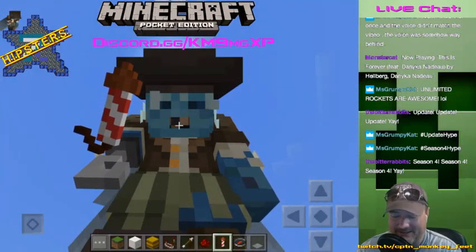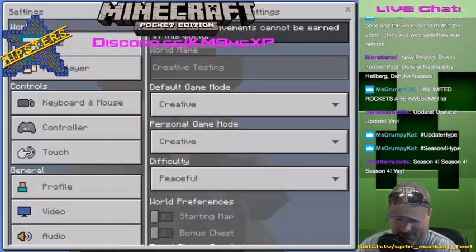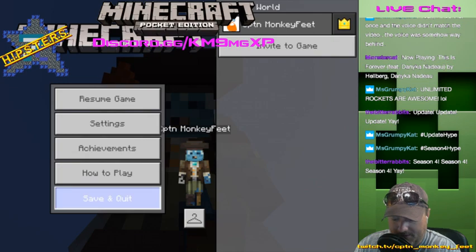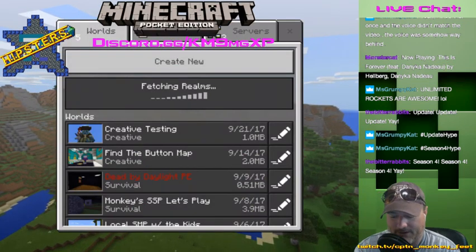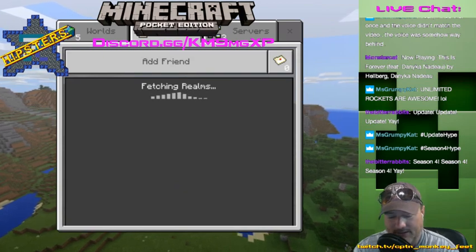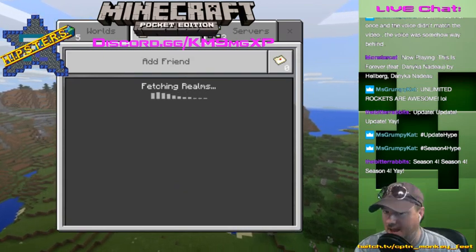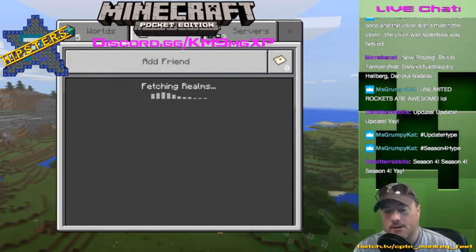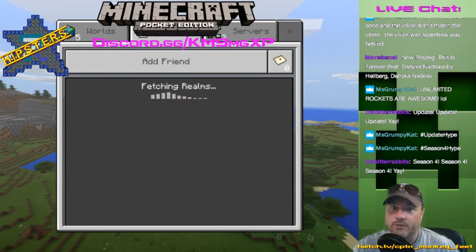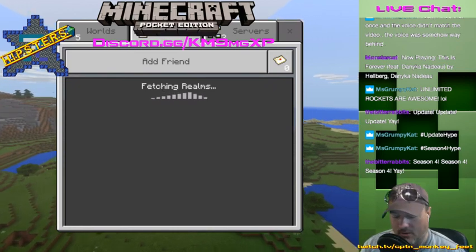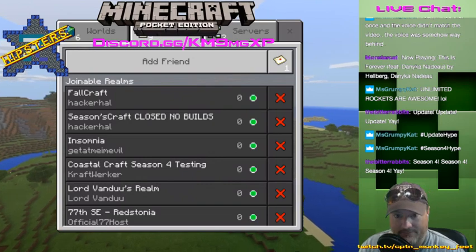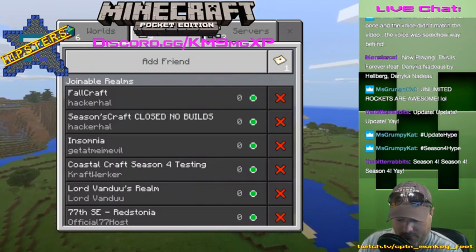But that does mean that today we're going to jump into the 77th Combine, and this is the wrong button. We're going to jump in, and we're going to take a farewell flight around the realm as much as I can. Now, the thing is, with the new 1.2 update, that means a lot of our add-ons and resource packs don't work correctly anymore. And I noticed right after updating that was the case for me as well.